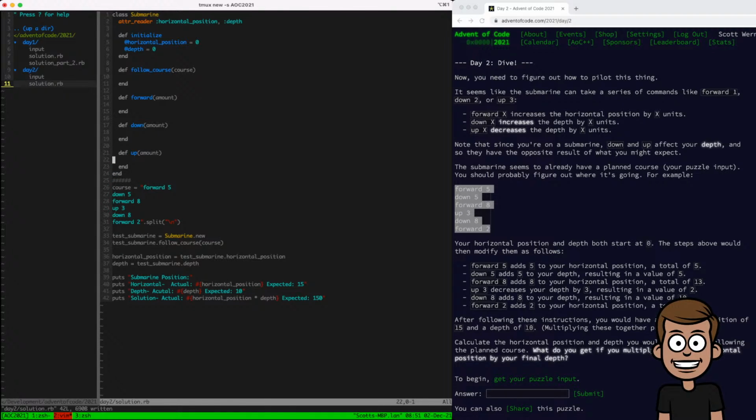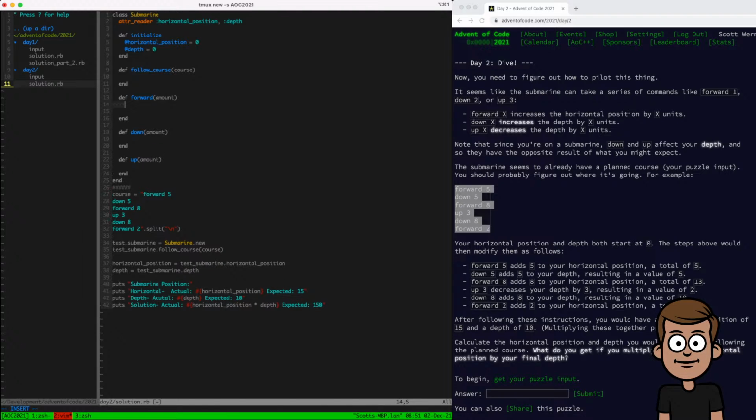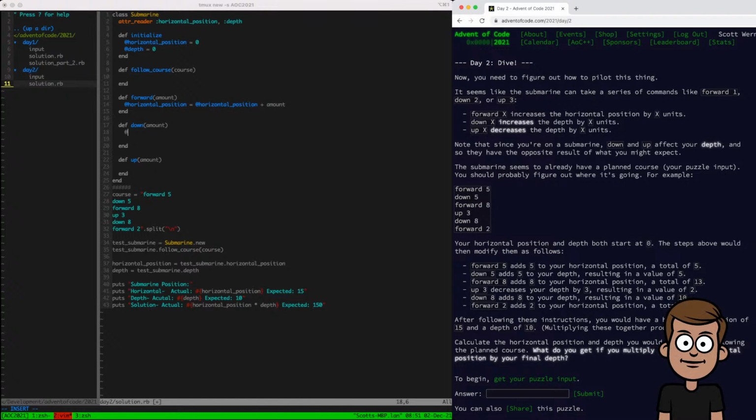Def forward amount, def down amount, and def up amount. And what those methods do is at horizontal position equals at horizontal position plus amount. And so the stuff they call out here is that down is actually going to increase.